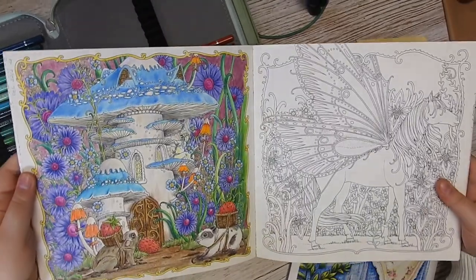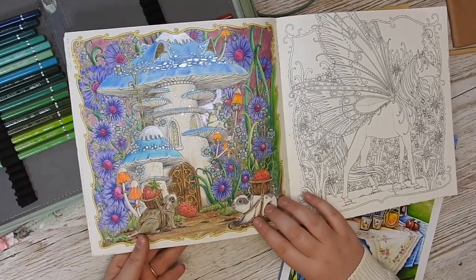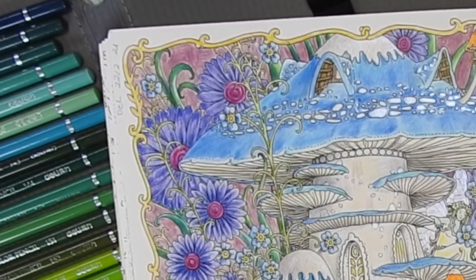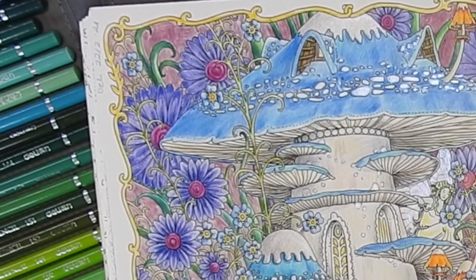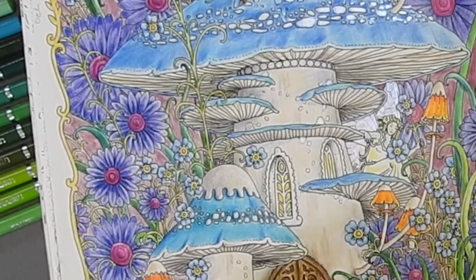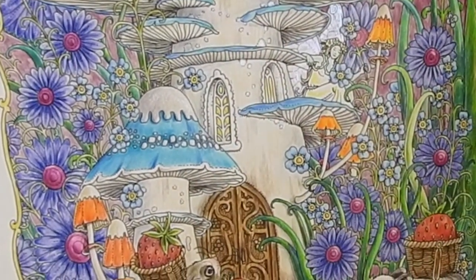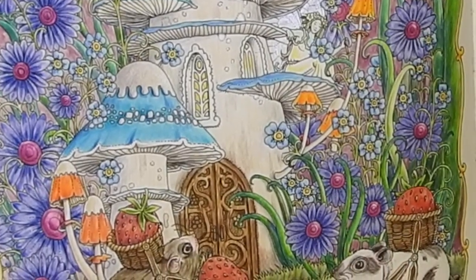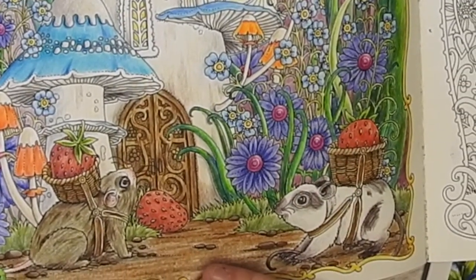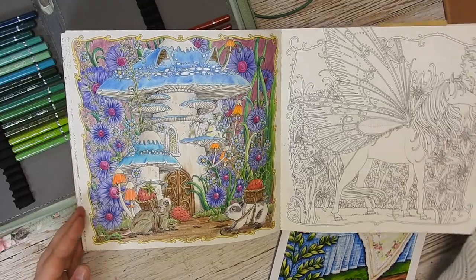and now the result I am not too happy with, but that's down to me picking colors. The thing that I'm really bothered by is the background, but I really wanted to see how much I could layer these pencils. So if you just disregard my horrendous color picking for this image, the pencils are really nice to work with. And this was the first thing I did with these pencils. I think I started with the blue and the mushrooms here, and I was like, they don't really blend that well. They don't really want to layer. But that's when I realized you need to sharpen them so you get that coating off. And once I did that, everything was fine. They were really nice to work with. You can go in and add layer after layer. They do that really, really well.